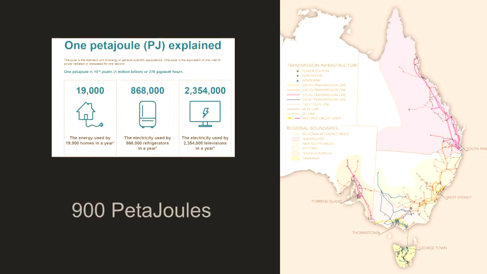So, energy use in Australia. We've got a grid that stretches from up in Queensland down the east coast of Australia over to South Australia. Along the way there's a bunch of different generation equipment spread out across the network and consumers similarly dispersed in clumps. Last year we used about 900 petajoules of energy, 250 terawatt hours depending on your sources. All this energy is bought and sold on the national electricity market, which determines the prices for electrical energy in our homes and industries.